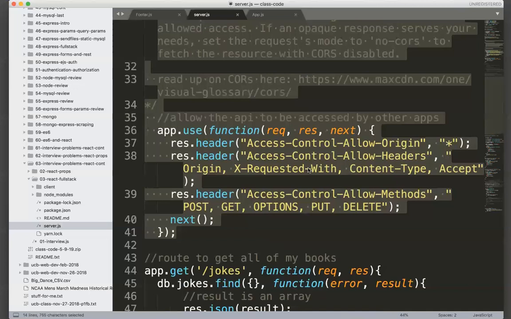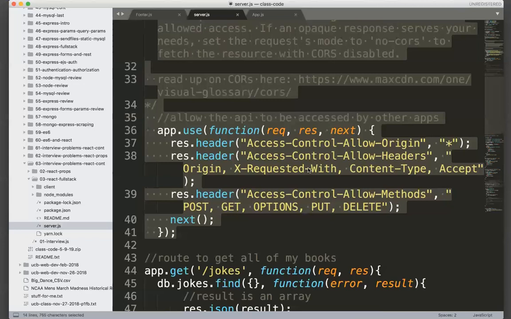The reason why you've never had this before is because every time you wrote an Express app, your front end was in your Express app. They were both served on the same port. But now your React app's going to be on a different port, and your backend is going to be on a separate port. It's two separate ports. Because they're running on two separate ports, for them to communicate with one another, you need to enable CORS over here in the backend server. If they're on the same port, you don't have to worry about it. But if they're on two separate ports, you have to worry about it.